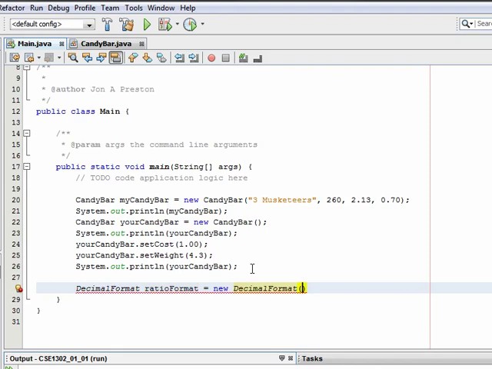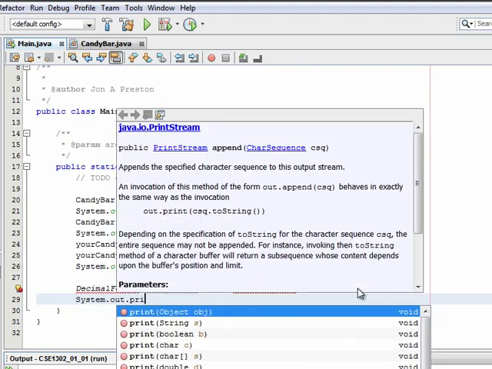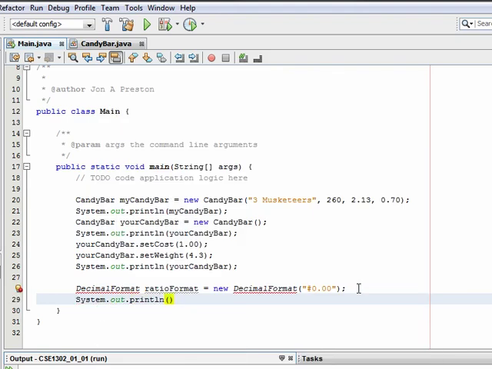This is almost exactly the same as we did inside of the class in the toString, because I want the information to be displayed with 2 significant digits.